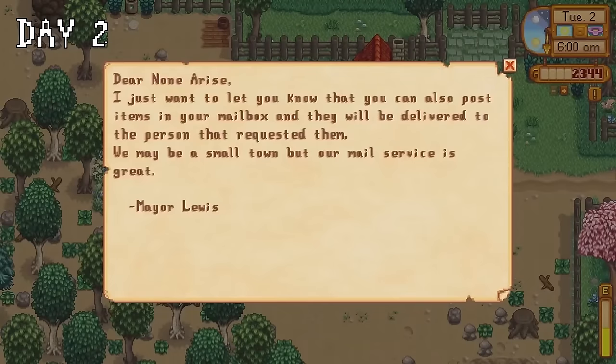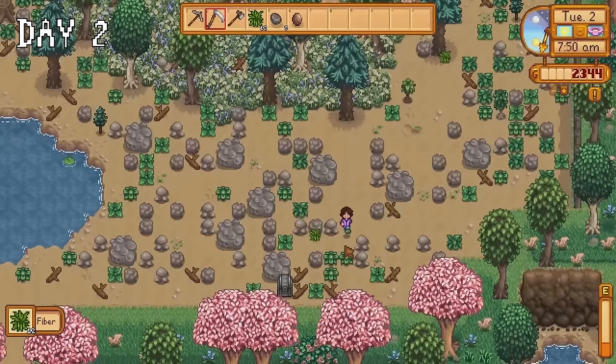Day 2 begins with a letter from Lewis. He tells us about the town's mail service. This is basically a way of introducing the mail service mod to the game. So now we can use our mailbox to send gifts to the villagers, complete quests, and ask Clint to upgrade our tools.